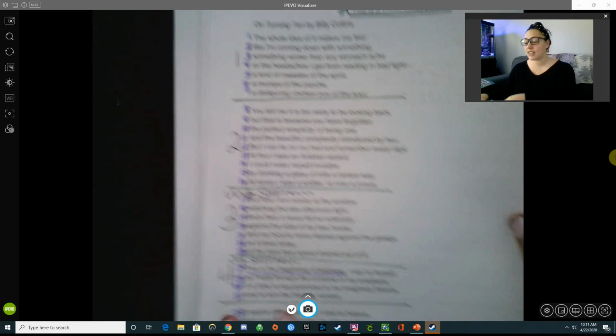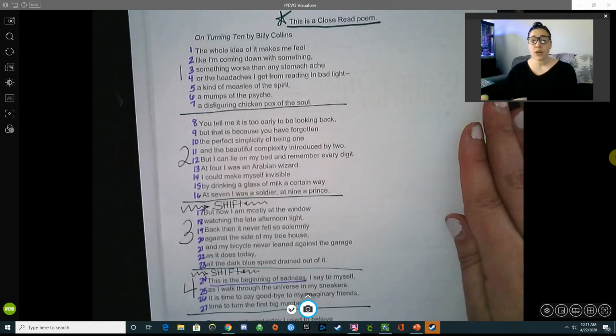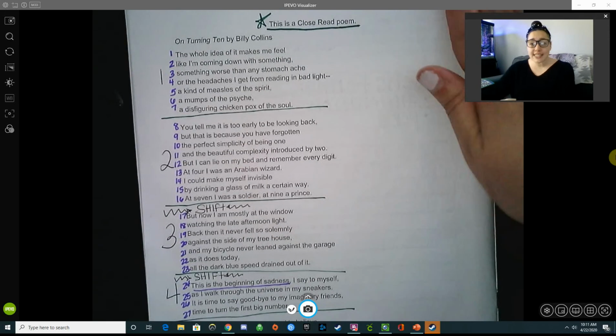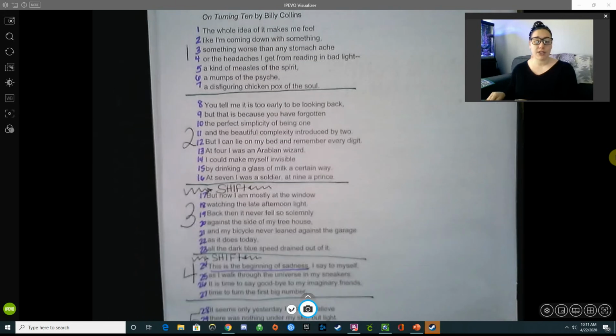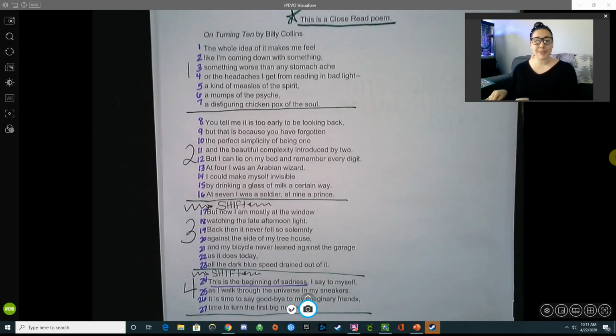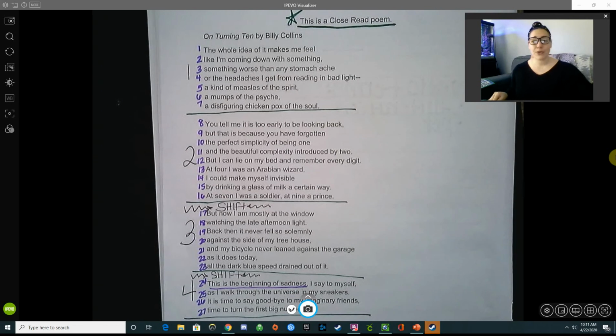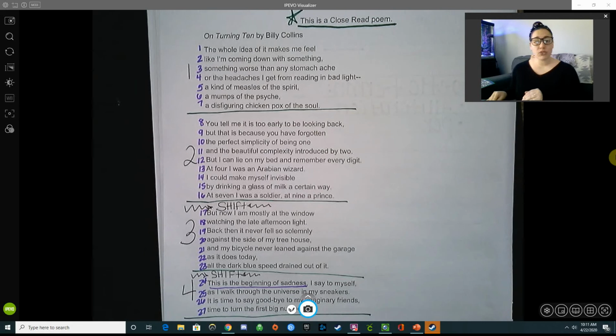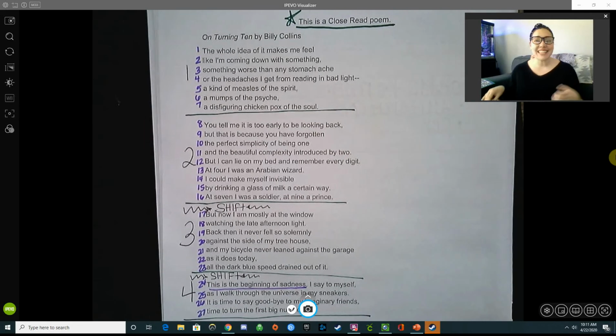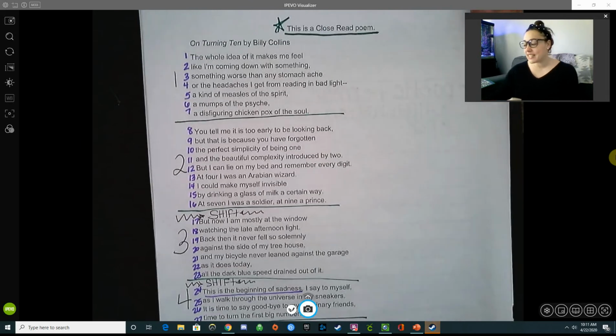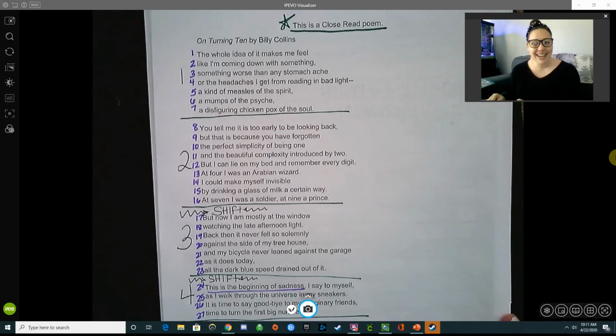So page 11 is the poem. We are going to read through this, and then we are going to talk about it. So don't worry about all the marks and makeups that I have on mine. I tried not to write on it too much. I wrote all my notes on a separate sheet of paper. So we are going to read through this, and then we're going to talk about it. We're going to analyze the poem. We're going to go through it, see what it means, give us some more light on what the poem is talking about.